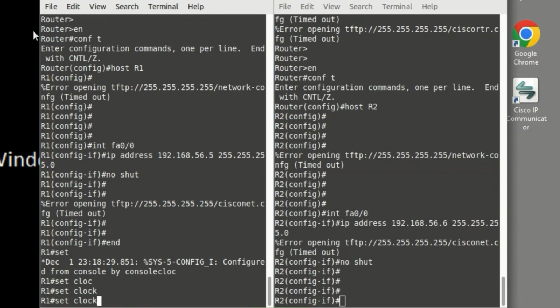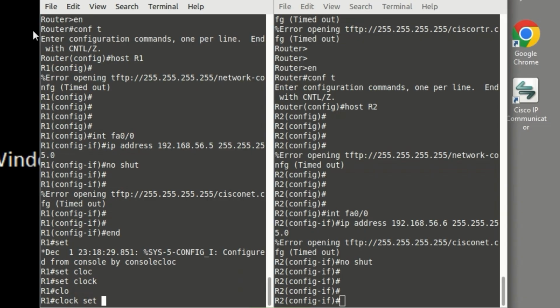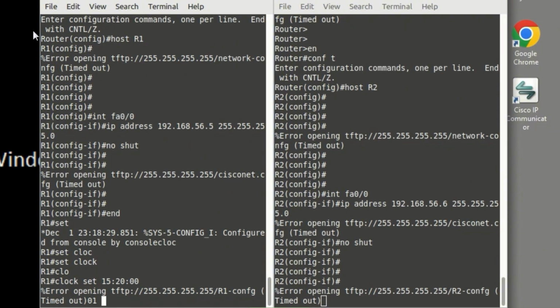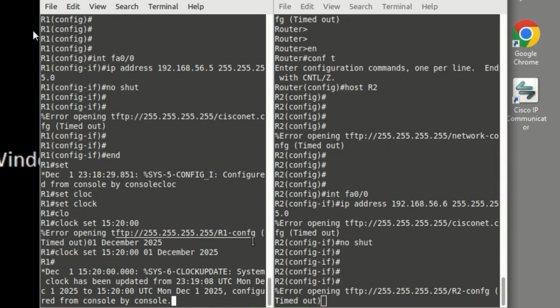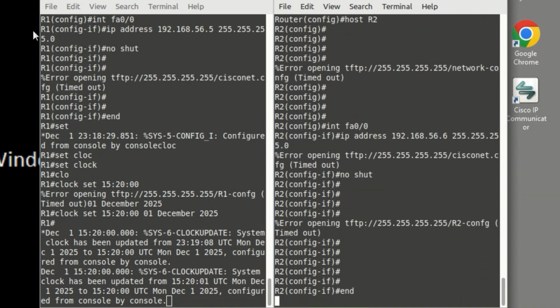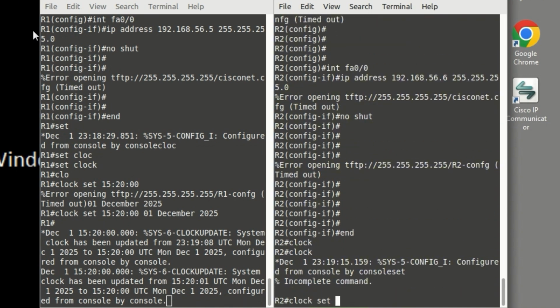Then we set the clock. Make sure to use your own time, don't copy me. Also, you will have to specify the month, date, and the year after the time, like after you describe the time.